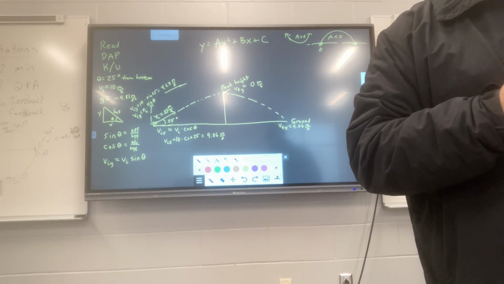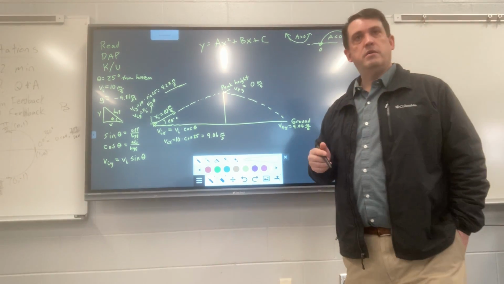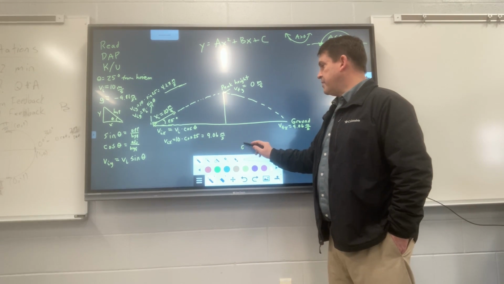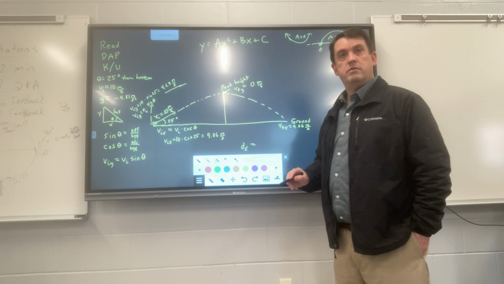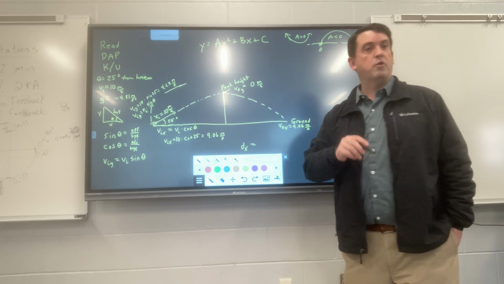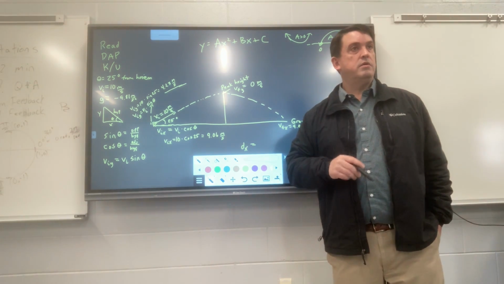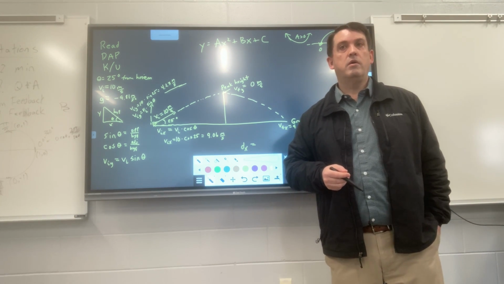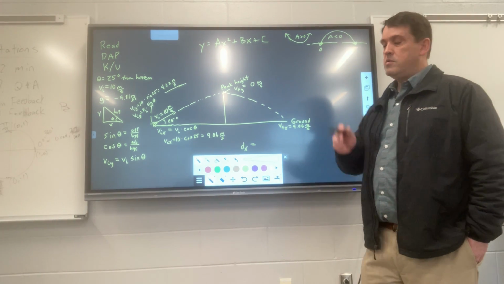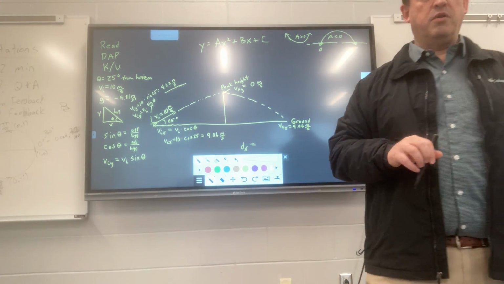By the way, that's going to help us with our distance, right? Because guess what? Our distance, let's just think about dx for a second. Distance is equal to what? What's the formula? What's the easiest formula there? Distance equals what times what? V final squared minus V initial squared over 2a. That's the more difficult of the equations.